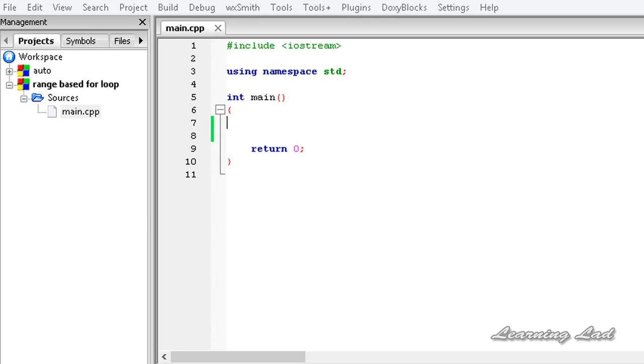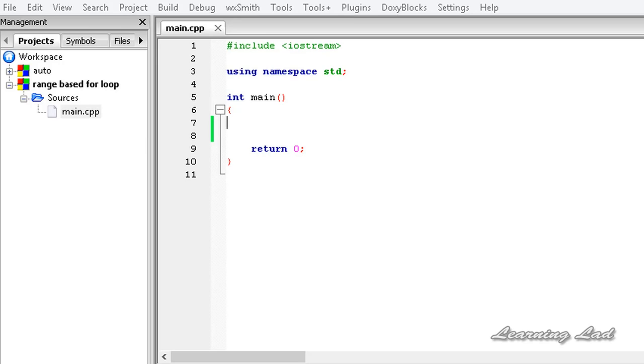So in this tutorial we're going to learn about the range based for loop in C++. All of you know how to use the normal for loop, which we can find in C, C++, Java, PHP. And in C++ we have a special for loop which was added in the C++11 standard, called a range based for loop. It's similar to the for each loop available in other languages such as Java or PHP. So in this tutorial I'm going to show you how to use the range based for loop in C++.